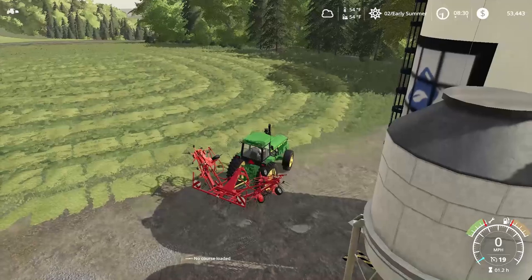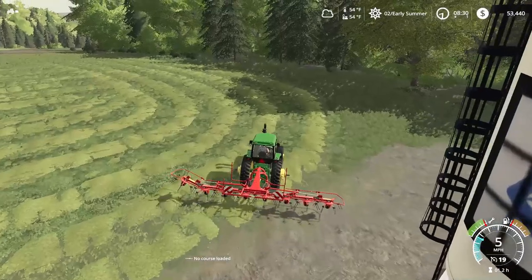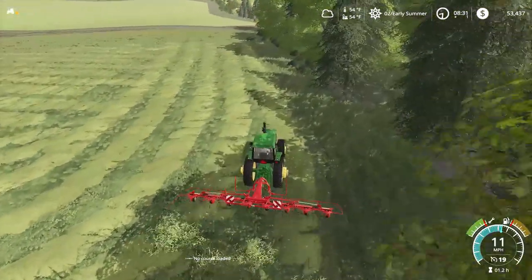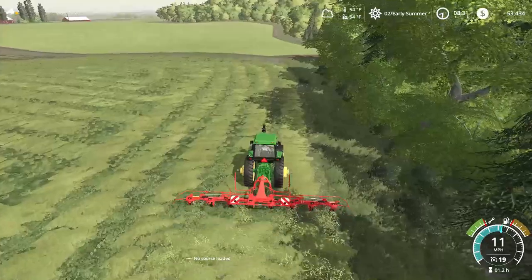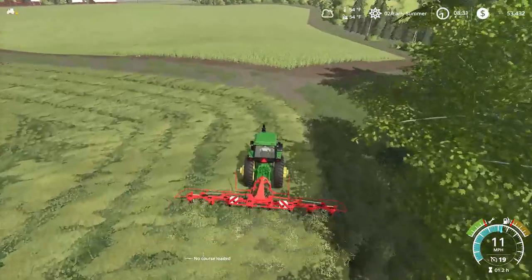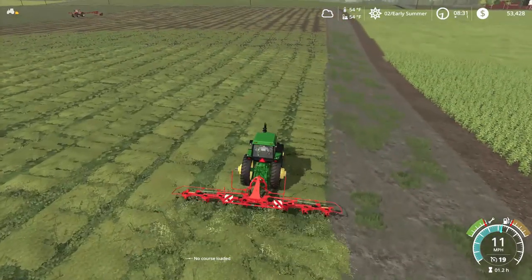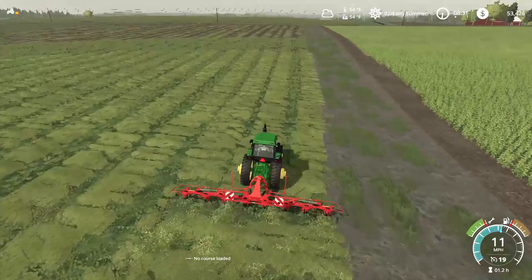All right, let's go ahead and unfold this, and then go ahead and get all this hay dry. I believe that since now that we got seasons, if we do this right here, it's gonna dry faster, the hay. So let's actually try to drive more on the out here instead of so far off the field.